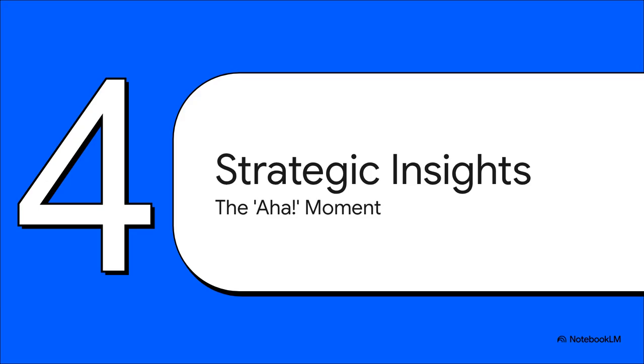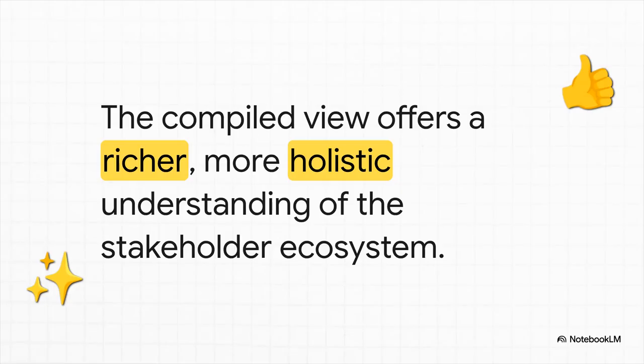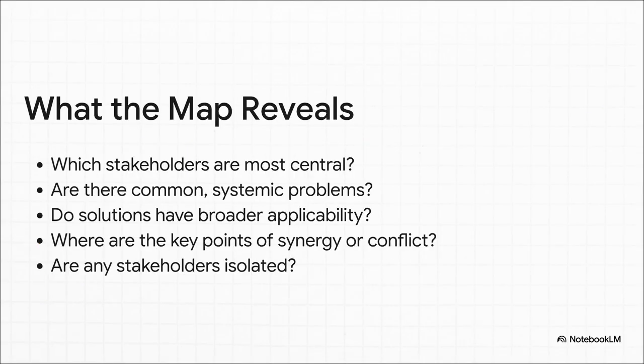And that brings us to the payoff. All of this mapping, all this connecting, it all leads right to that aha moment where the strategic goal just jumps right off the page at you. Remember that chaotic mess of yarn we started with? This is the moment it completely transforms. It's not a tangle anymore. It's a beautiful, patterned fabric. You can suddenly see how it's all woven together, where the strong threads are, and, just as importantly, where you might have a snag. The insights you can get from this are just incredible.